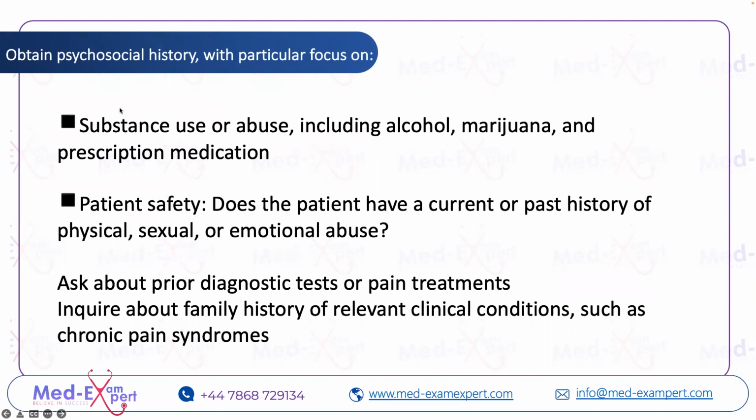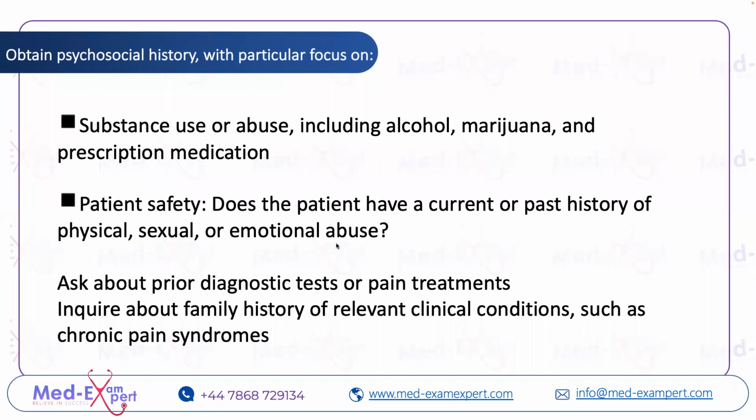Okay, this is also something very important to ask in the Western world. I think it is common in our part of the world as well, but we don't talk about it. But there you have to check. So you can ask a leading question: are you on some drugs, or any recreational drugs you are taking? Then check about, yes, domestic violence. Domestic violence also can come as a chronic pelvic pain. This is very, very important.